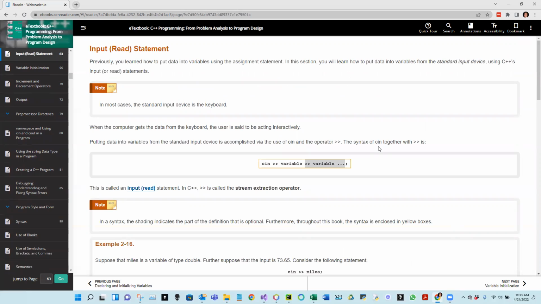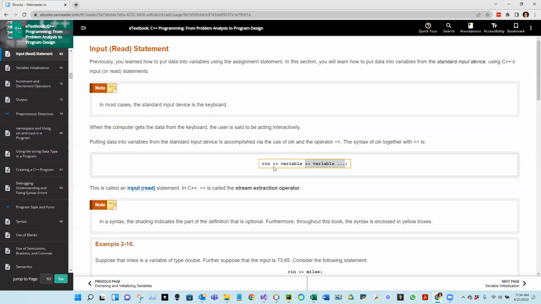All right. Input. So we talked about cout, which stands for console out, which is basically the print statement. Okay. Now let's talk about cin, which stands for console in. And cin is a way of obtaining input from the user. And typically, it's a single variable, which is why this is grayed out. But you can input more than one value from the user at a time, and we'll talk about that in a second. But this is the basic format.